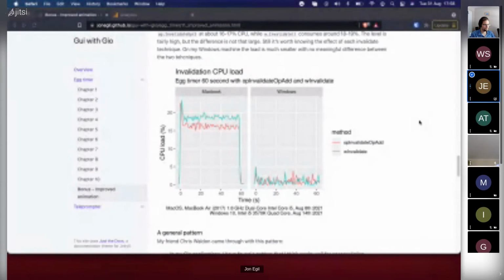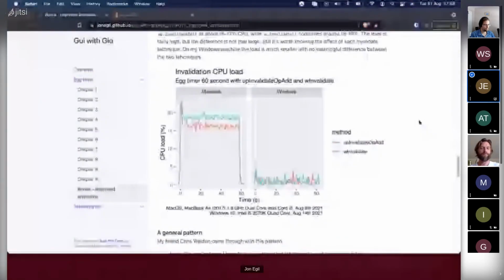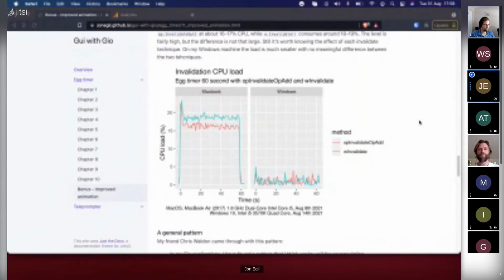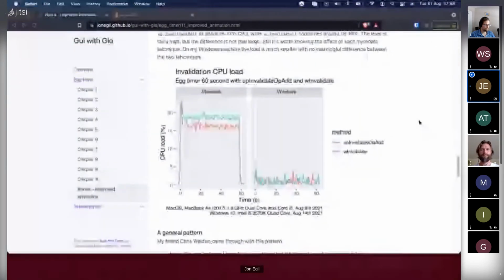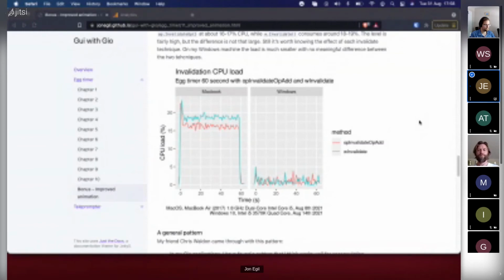And then we can see a little bit of a difference. This is a 2017 MacBook, so it's not super modern, but it's not that old either. You see, I did it on August 8th. I didn't have any updates on the renderer, so it's the old render. But there's, I don't know, say 16, 17% CPU load on invalidate op, but 18, 19-ish on v.invalidate, right?